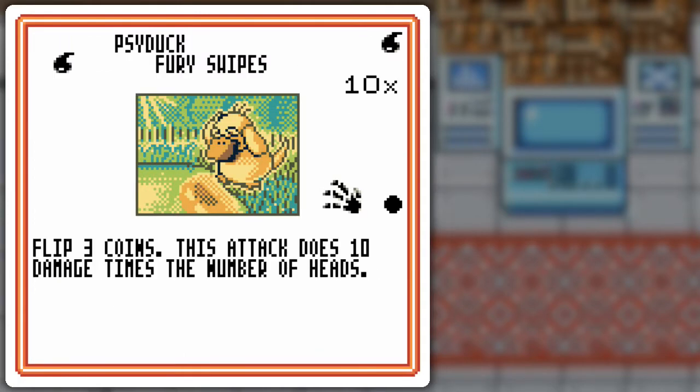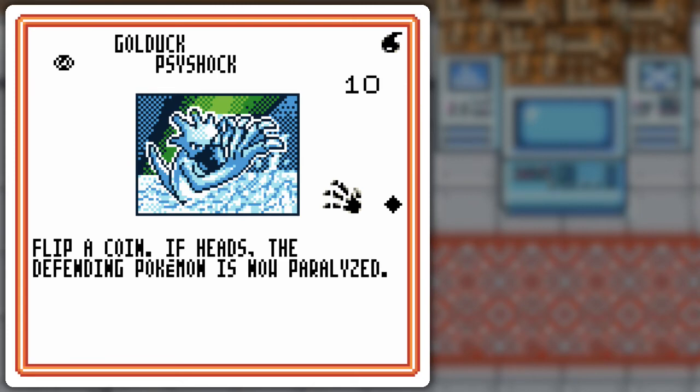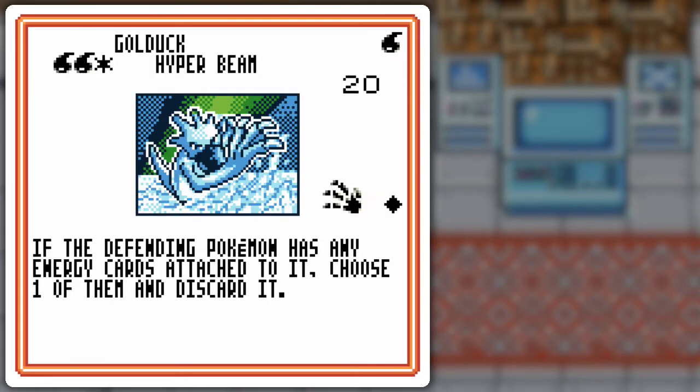So you can swap trainer cards if you have a psychic. And Furfrou slife, so that's not really why I got the Psyduck in here, it's more for the Golduck. Psyduck is nice too with the psychic energy, but the Hyper Beam, choose an energy card and discard it.